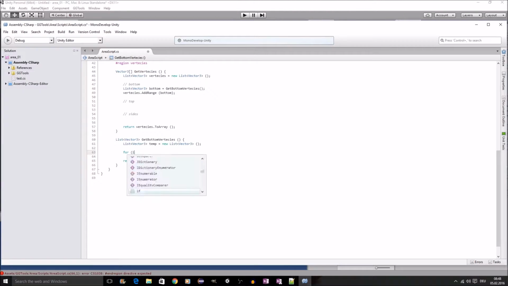So that means we need to iterate through our points.